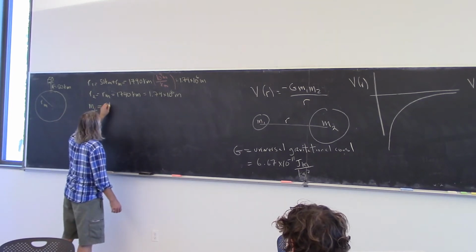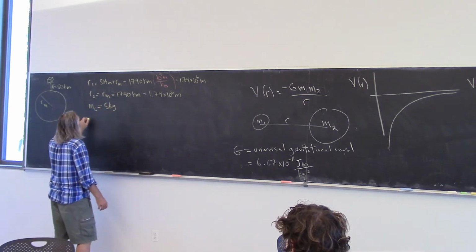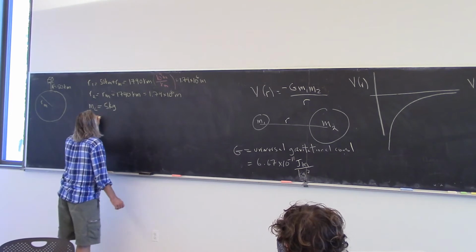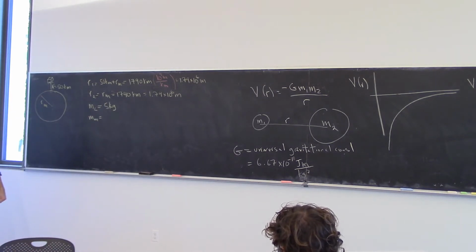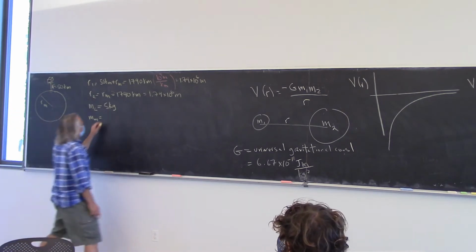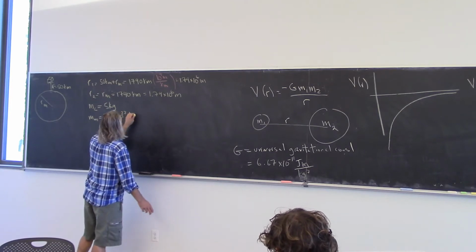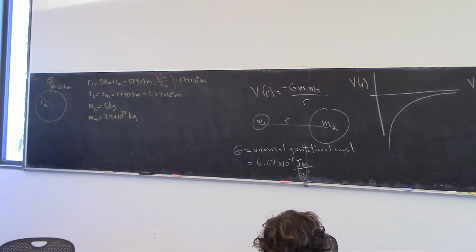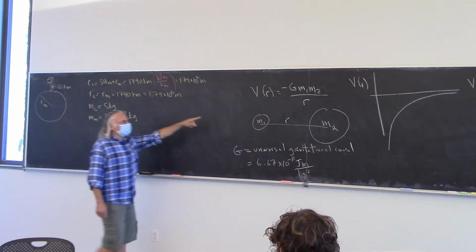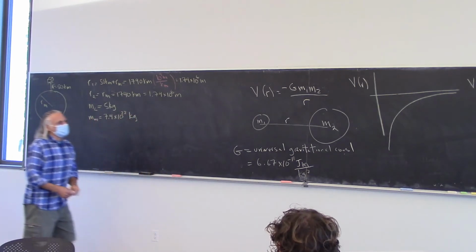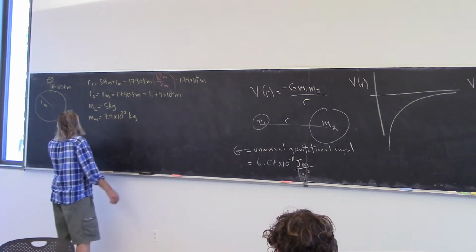We've got the mass of the cheese, and we've got the mass of the moon, which is a very large number, 7.4 times 10 to the 22. All right. So we're going to use conservation of energy like we did before. It's just we're going to be using this formula instead of mgz. So, conservation of energy.